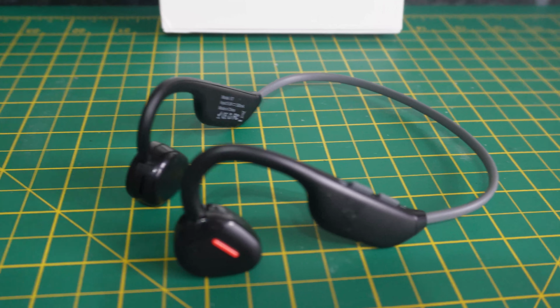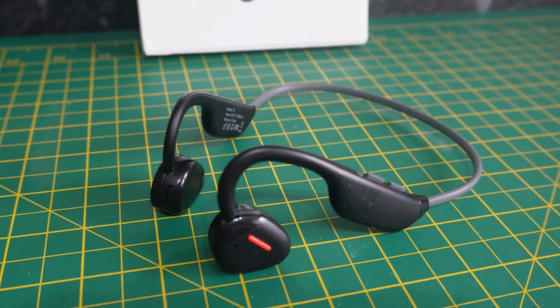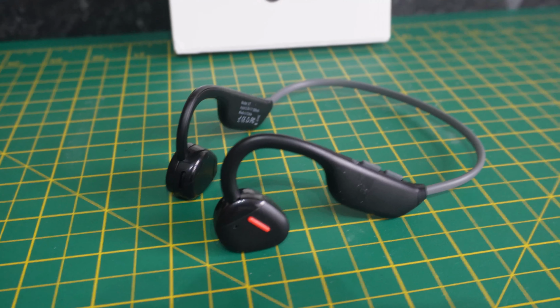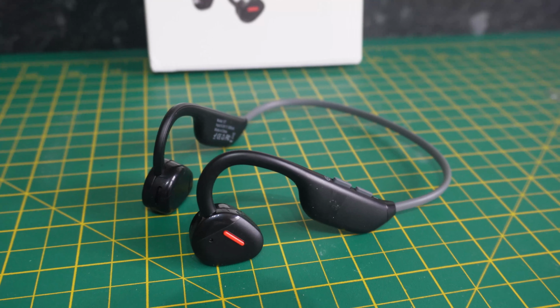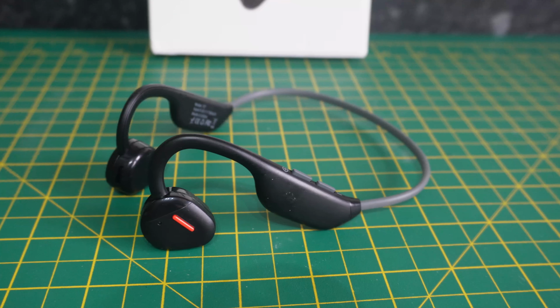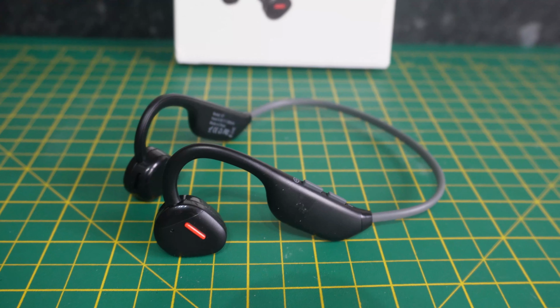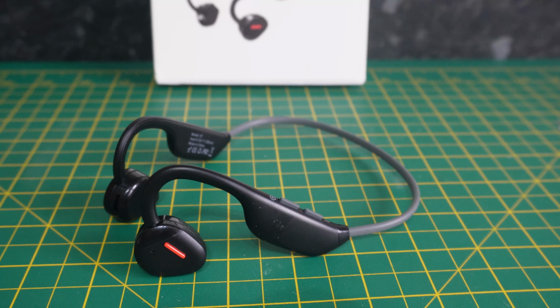Connection distance is obviously Bluetooth, so you can most likely expect it to be perfectly fine up to 5 meters. They are saying 15 meters here, however, Bluetooth generally does tend to drop off after about 5, so I'd stick to 5. Charging voltage is 5 volts and 0.5 of an amp.